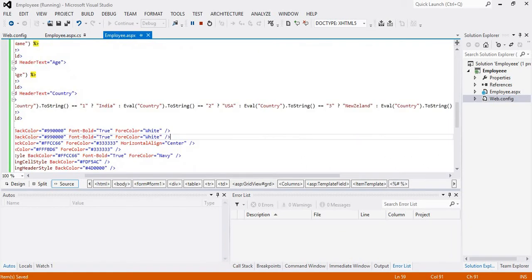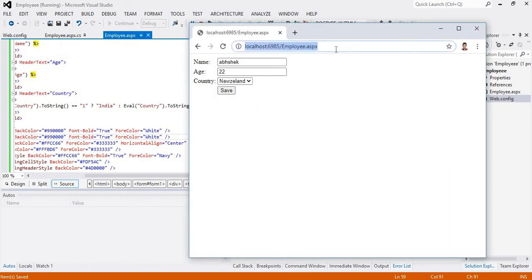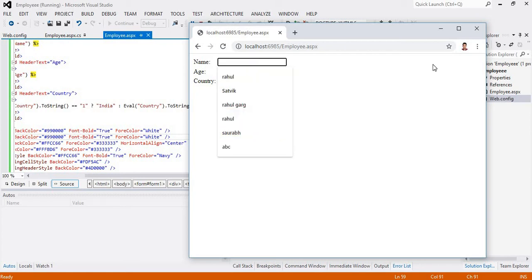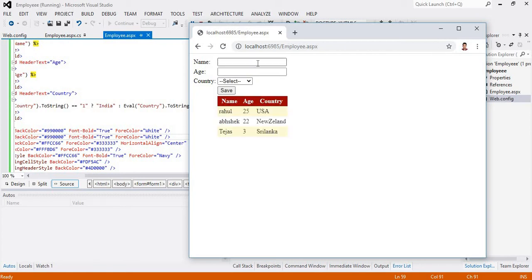Let's save it. Now we can see here we have 2 for USA, 3 for New Zealand and 4 for Sri Lanka. If you want, we can check it by adding one more record. We can see here we have used Australia and here the record is with Australia, so everything is fine.